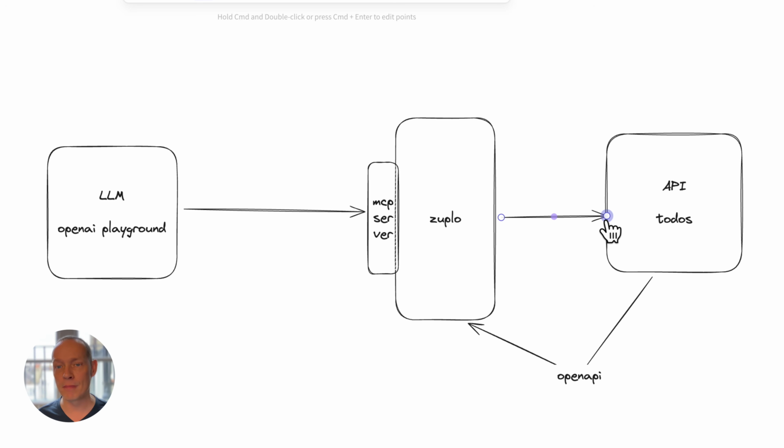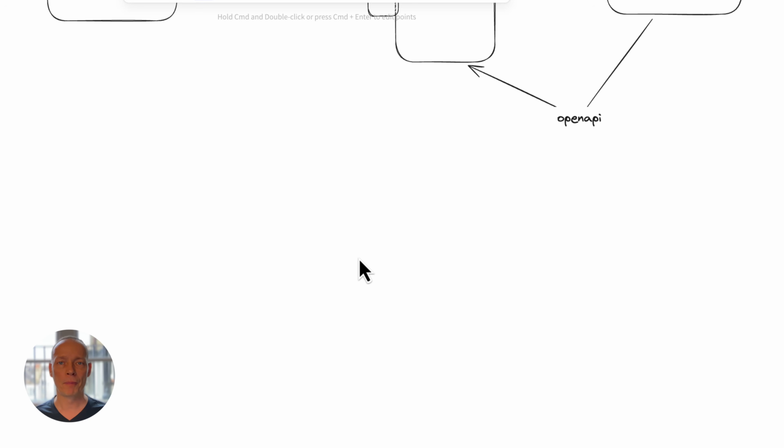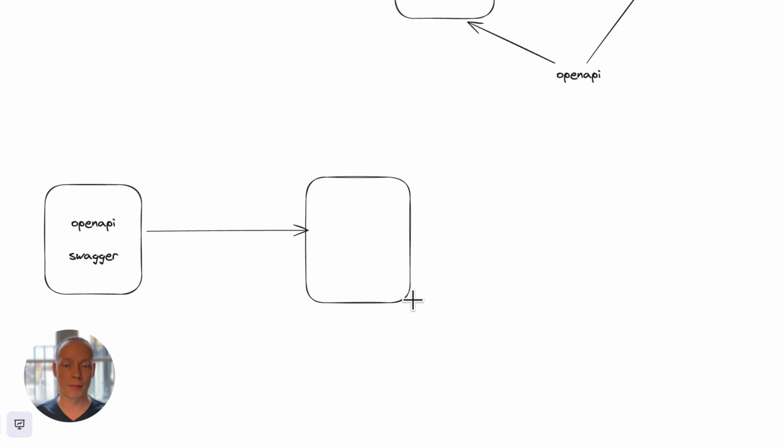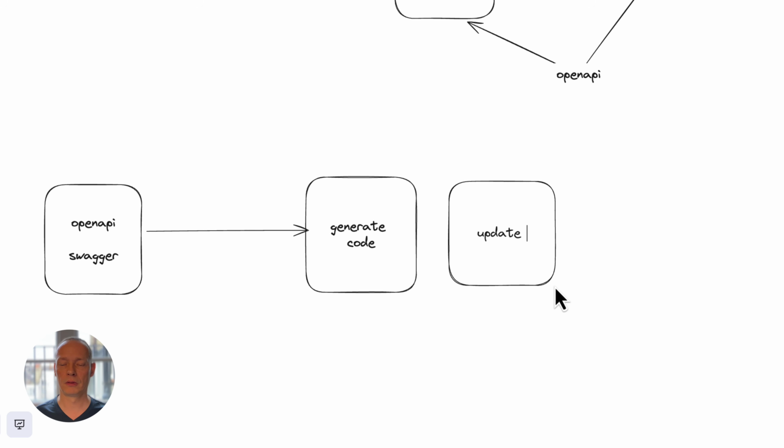And I want to spend a minute talking about one of the fallacies of software factories that I see so many people using for MCP today. One common approach to MCP is that you have an artifact here, you have an OpenAPI document, or a Swagger doc, as some people call it, and then you use some open source tool to generate some code that you probably then go and change in some way to add some behavior, add some specific metadata, and then you publish that as your MCP server.